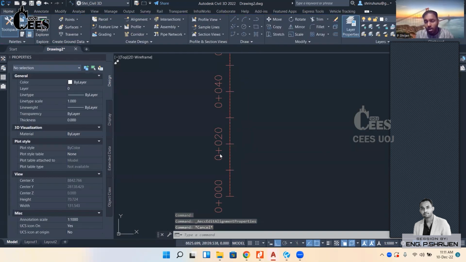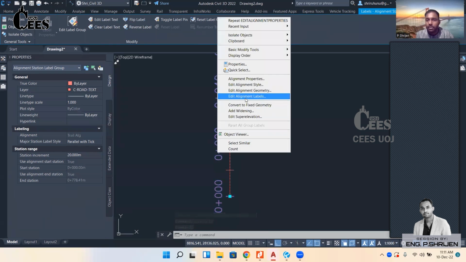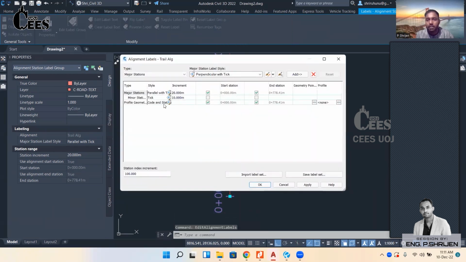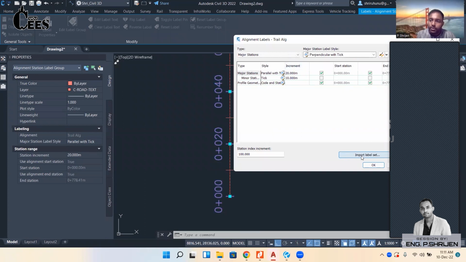Also, if I need to change my label set, I click my label, right click and go to edit alignment labels. In the alignment, these are the three important things to create these labels. If I need to change my label, I import a label set, and it will show a small dialog box.